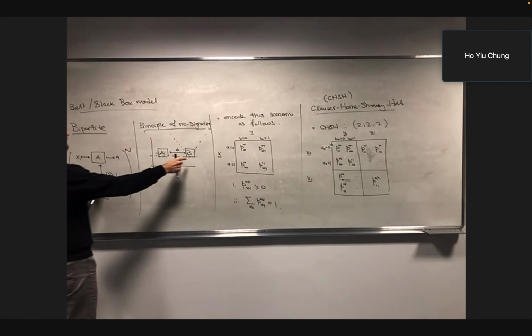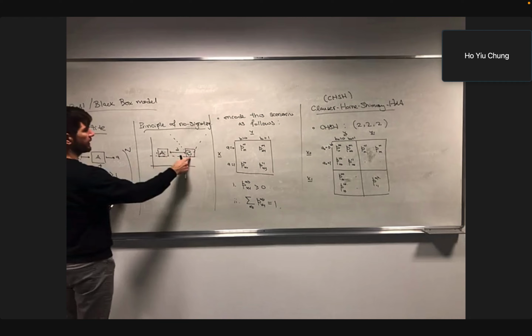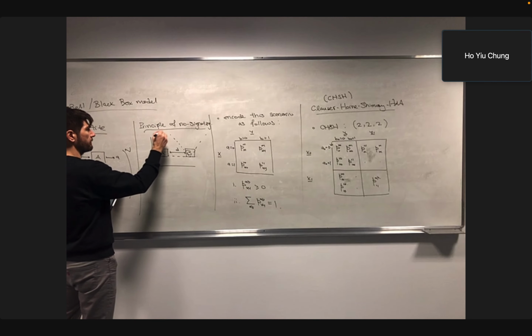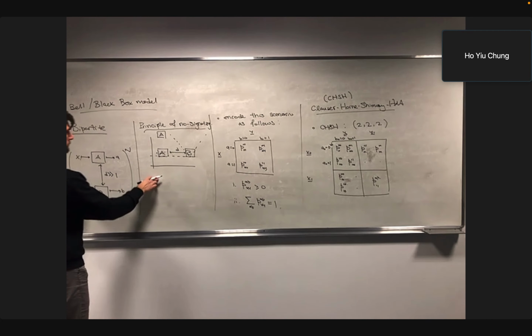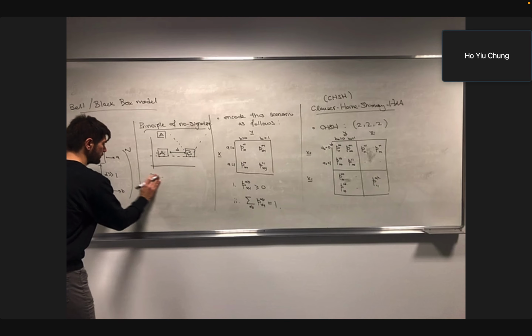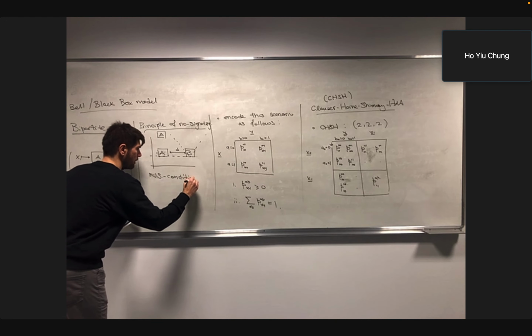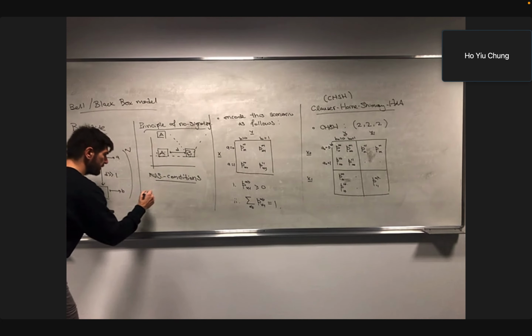And so B should only be able to affect the outcomes of A after a certain amount of time has passed, so that a light ray could go from Bob and reach the point where Alice would be forward in time. So we want to impose that this sort of thing happens, and this is going to be through no signaling conditions. So what do those look like? So maybe I'll just call them NS. And I'll do it for this particular scenario.